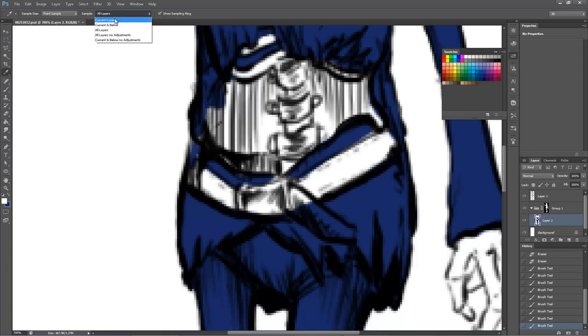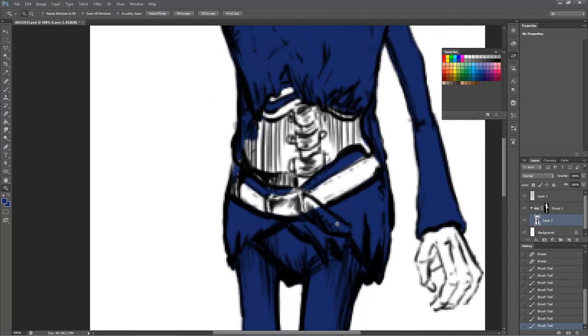But what I was going to say as a tip is to select the current layer. This way, when you're selecting color, you're not going to select a combination of colors. So let's say right here, I don't know if you could tell on your screen, but I have the eyedropper where there's a little bit of transparent black on top of the navy blue color that I've got going on here. If I were to select it with all layers as the sampling area, it would actually give me the darker blue because of the black transparency on top of it. So you want to get the current layer, which is just our base layer of color, to get the color we want.